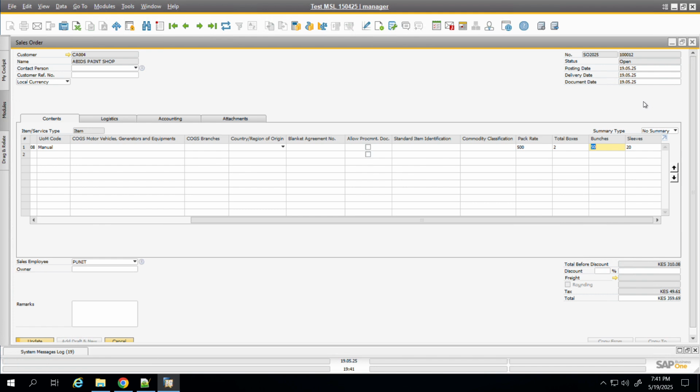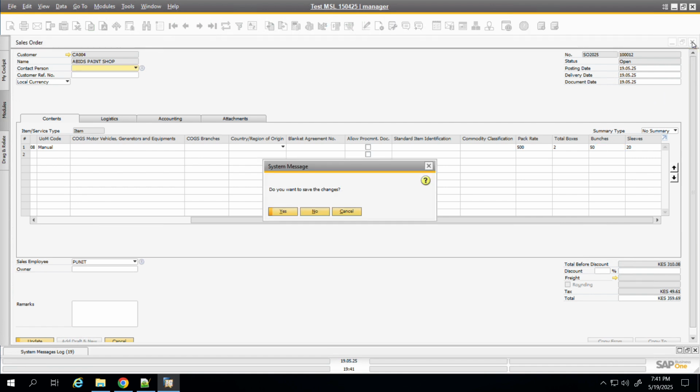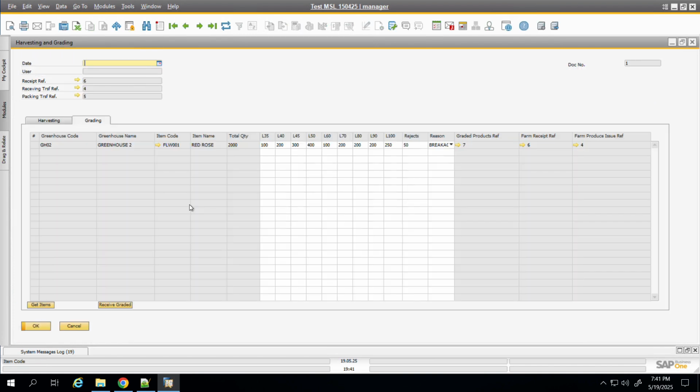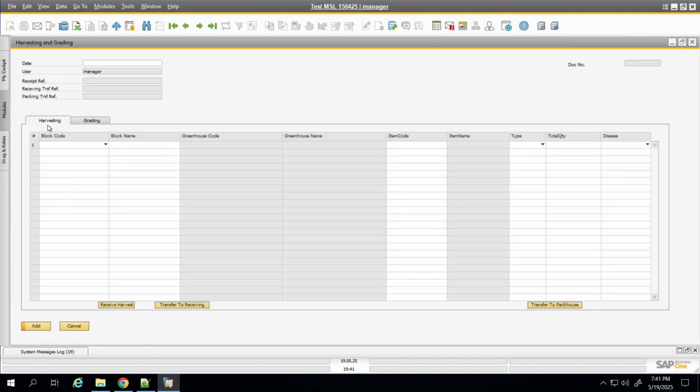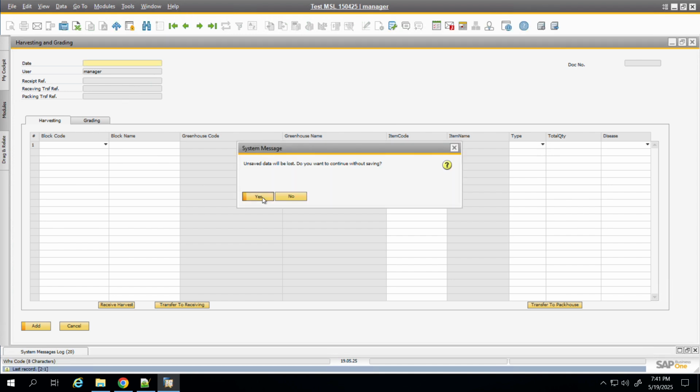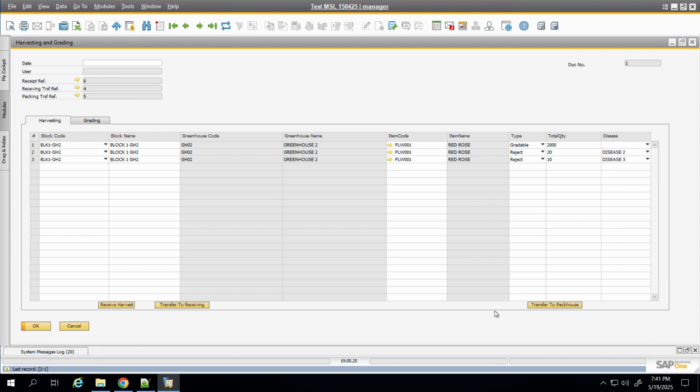Thank you. This is the Dataset enterprise demo for the harvesting module, which is developed and customized in-house. It's very simple, and you can add the warehouse management, Dataset enterprise solution, and flower management. Harvesting has two parts: one is the harvesting part, what you received, and the other is what is graded. You can see both here. All these things are fully automated, so it can be set up with user authorization, approvals, and so on. Okay, thank you very much.